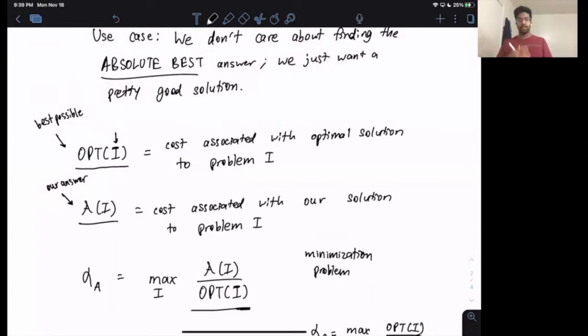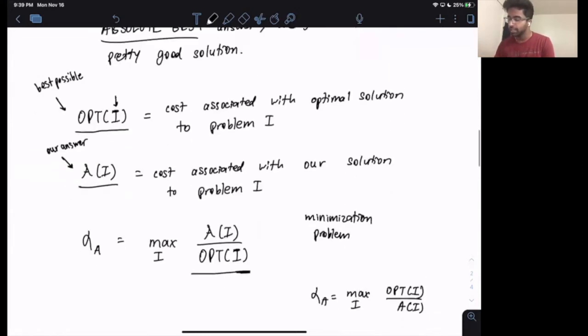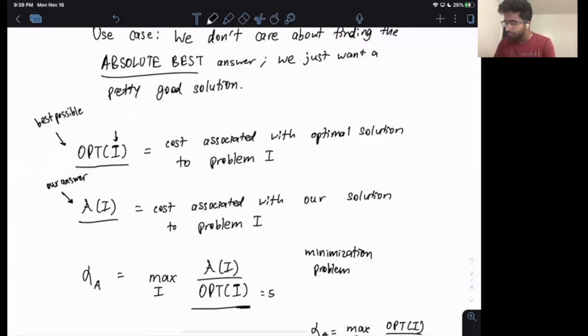So you can think about an example for a problem, right? Let's say we have some sort of NP complete problem, and let's say the actual optimal solution for the problem is, let's say, 5 or something. And let's say our efficient approximation algorithm gives us an answer of like 15. So then what we care about is the ratio between the two, right? 15 divided by 5 is going to be 3, right? So then we say our algorithm is a factor of 3 away from the optimal solution.